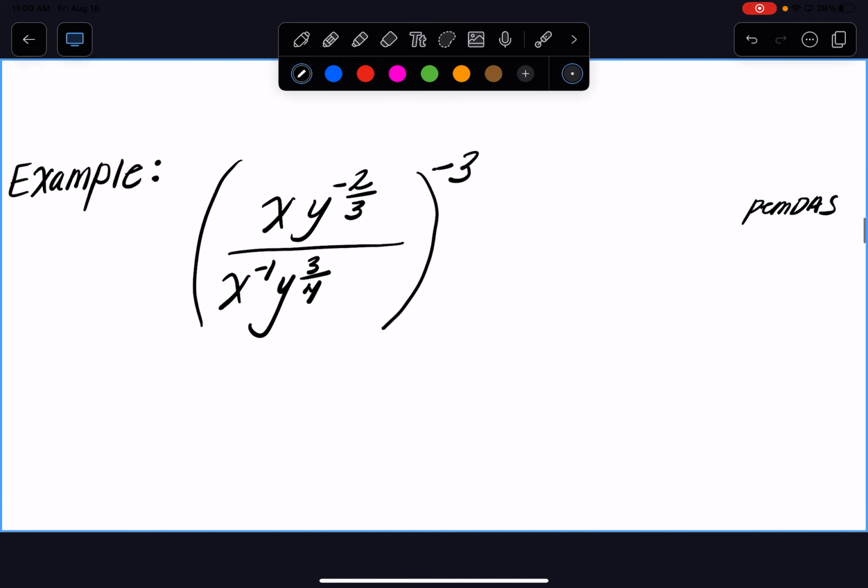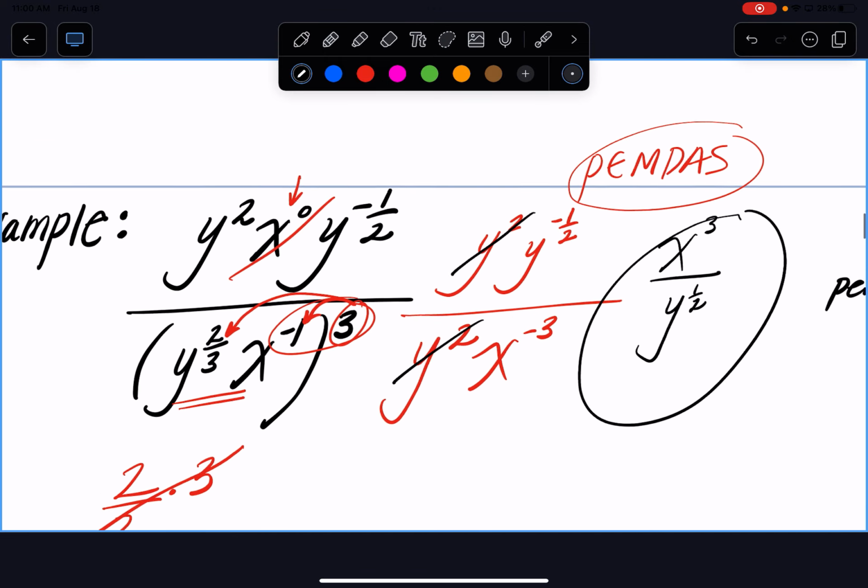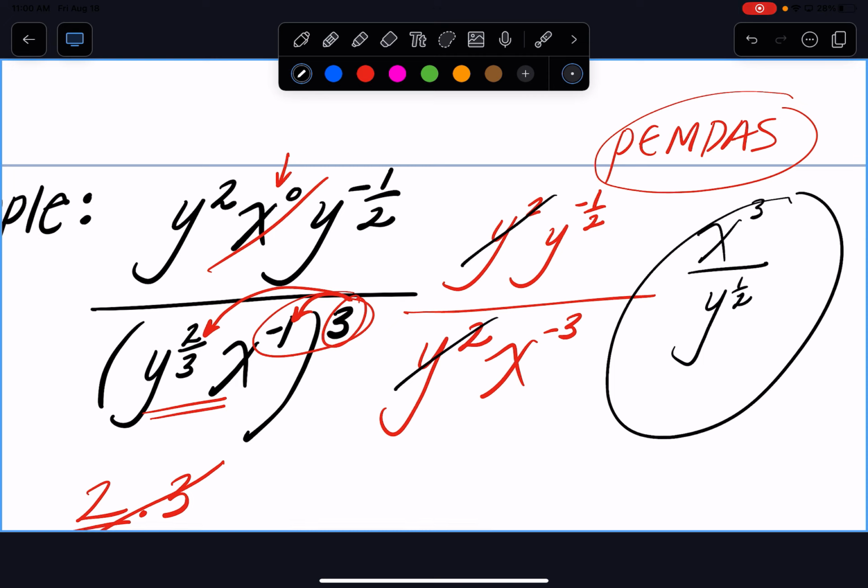All right, let's look at another one. You guys have got to ask questions. So if you're like, wait, I don't get how you get x to the 3rd, then you need to ask that. Well, the exponent is 0, so you just get rid of that. We learned last time that x to the 0 power calculates to be 1. So we could write 1, but that's a times sign. Anything times 1 is just itself. So it's easier to say that's going to become a 1, which isn't that it goes away completely. It's a 1, but we don't really need to write it there. Good question. I'm glad you asked that.